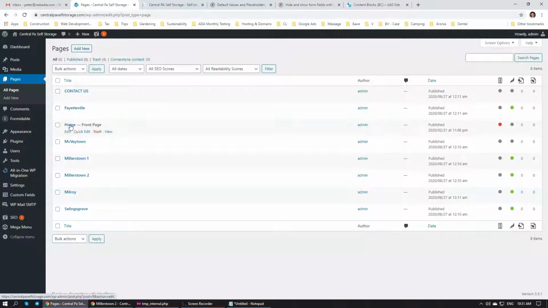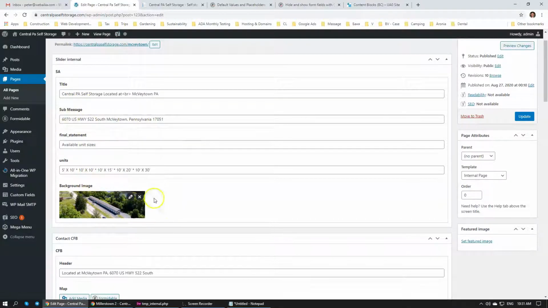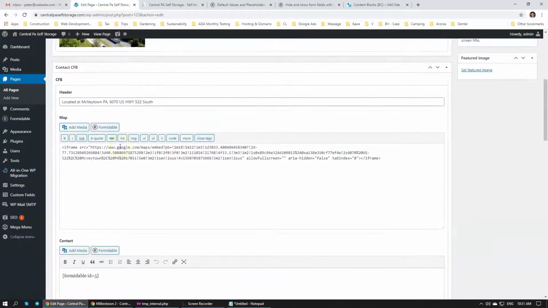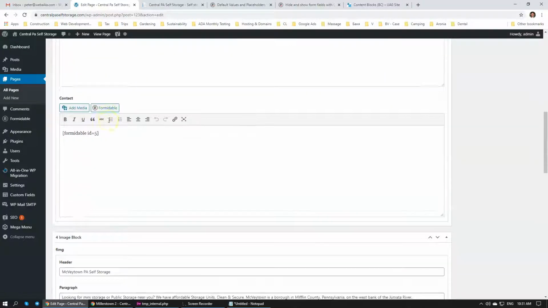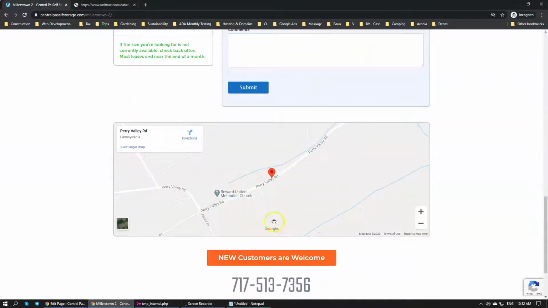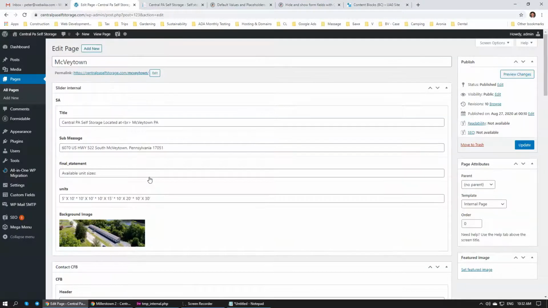I'll give you a quick overview. Here's McQuaytown. You can see that this is the header section. We have all of the text that is in the header right here. It's all visible. We can change the picture. This is the unit track, I think. No, that's not the unit track. That's our map over here, and the contact form and the images block. So pretty much everything is integrated into the backend administration of WordPress, and it's divided into blocks, so it gives your client an easy way to modify their own content. So that's what we do within our small group of web developers.